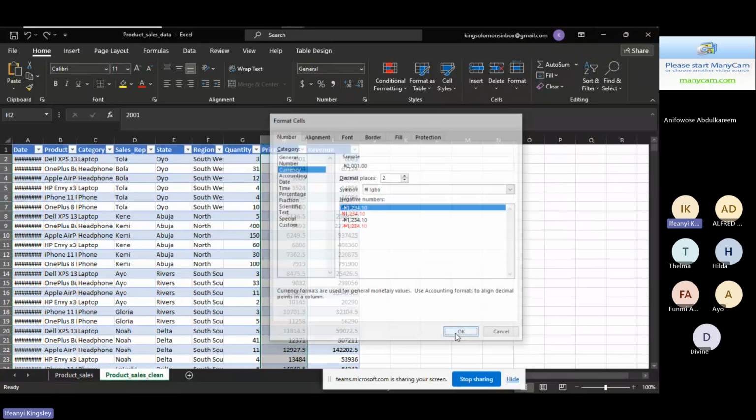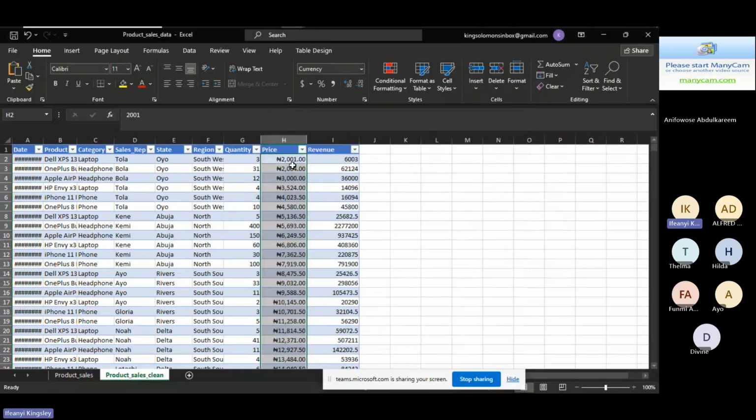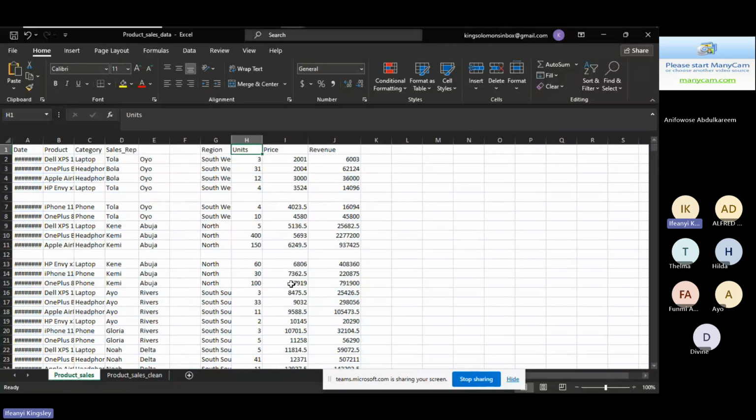I'll click OK. Now you see that I have changed this column to a currency. Now if someone asks me how much this particular product is, I can say it's 2001 naira or 3,000 naira. But previously, when it was just a numeric value, you couldn't classify or categorize it to a particular currency.